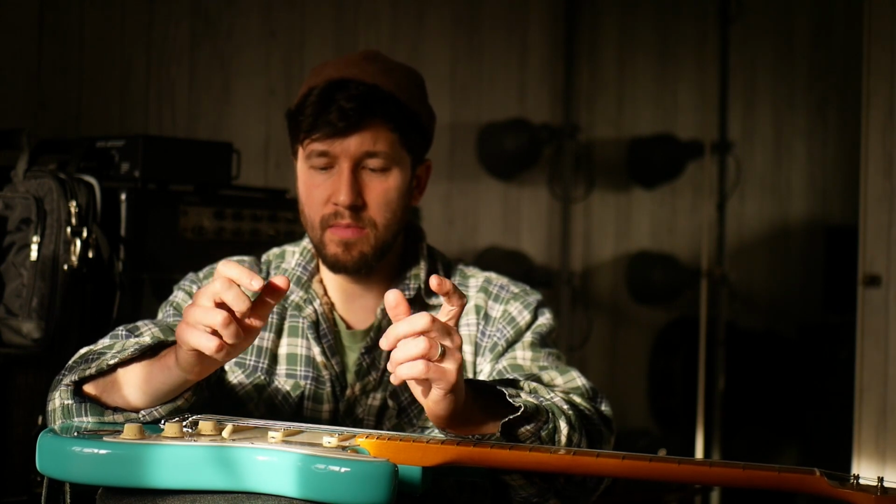I think what people miss, and this is the sort of conclusion that you can take from these kinds of experiments, is that when you go to a modeling device, some of what is not present is that room kind of heft, the low end heft stuff, and that is what the Dream has more than the Helix, and it has more of it than the Fractal FM3. When you dial in the amp models to be similar tone stack wise, similar gain wise, or as close as I can get as a human, still in the EQ, I think you might agree that there's a bit more of that kind of pushing, and so you could dial that in if you wanted to.